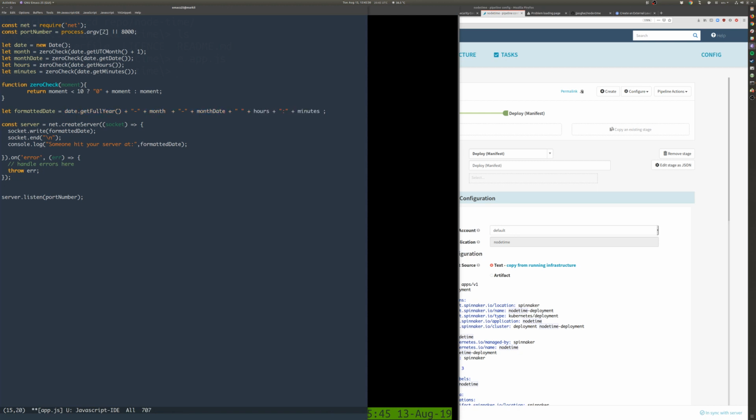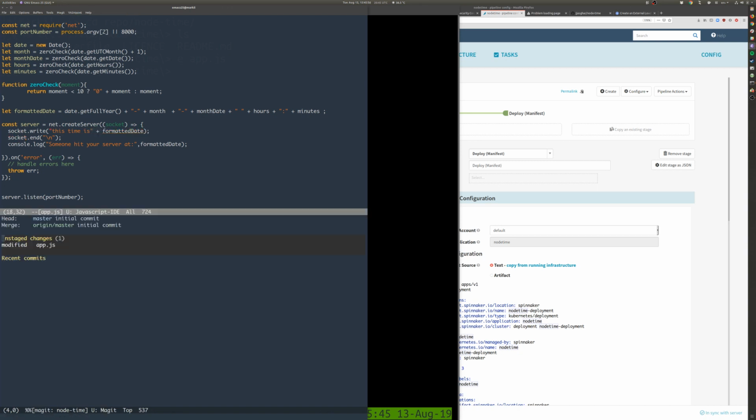Where's it actually? It's right here in the formatted date. It just writes out the formatted date. So in the socket, you could probably add a double quote, just, I don't know, hello, whatever, this time. Yeah. Good. I think that will work.